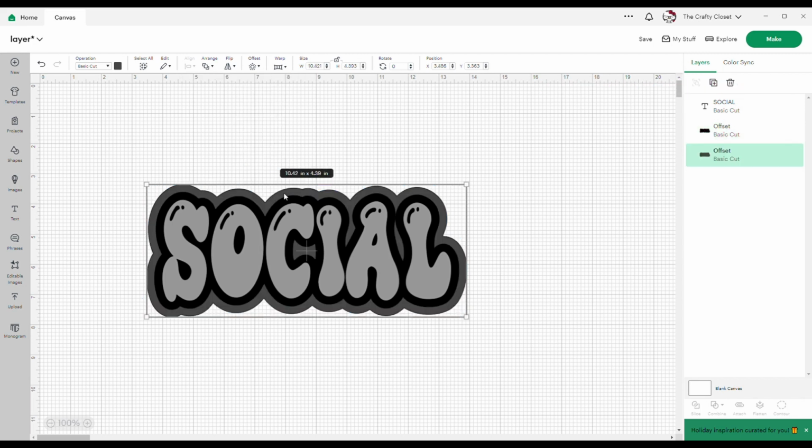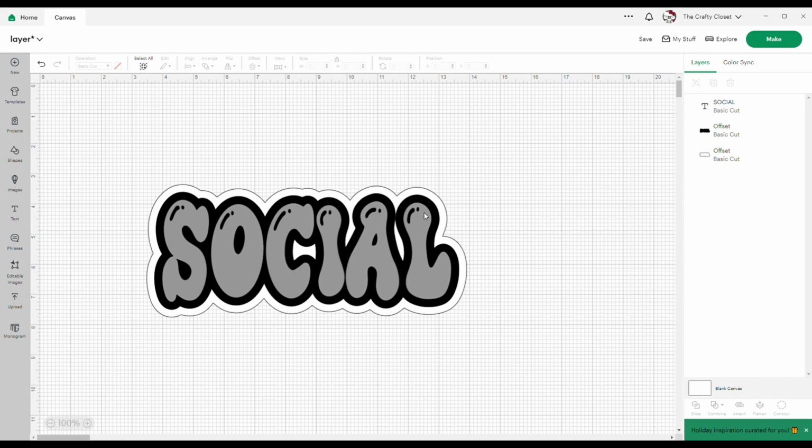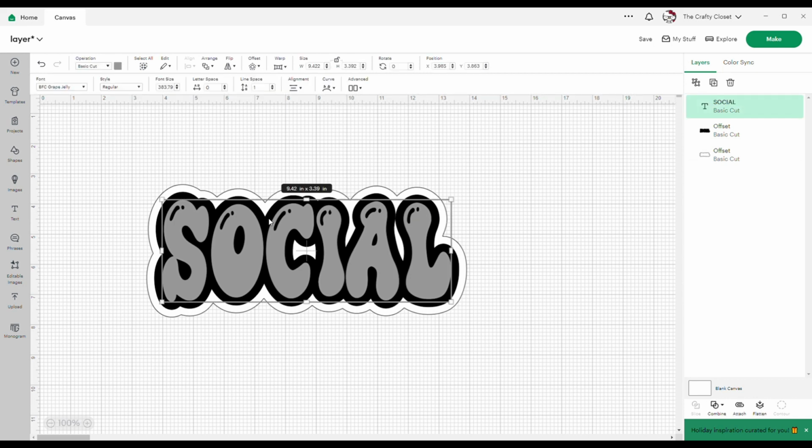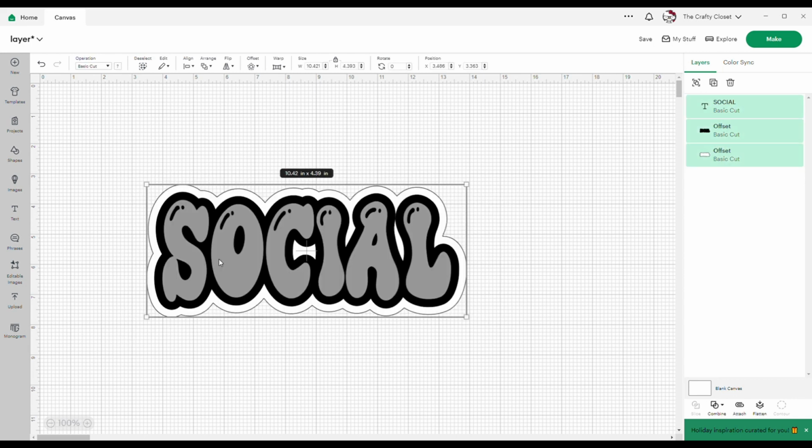And there you go. Now we're going to change that third layer to white because y'all know I just like to really be visual with what I'm doing. And here we go. Remember, this is going to be our ombre glitter vinyl. And these next two layers, our black and our white, are just going to be our regular heat transfer vinyl. So that's it. This is all we need for our layering project. Oh no, it's not. I'm sorry, y'all.